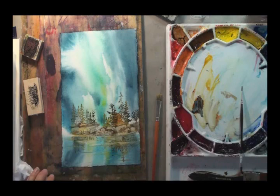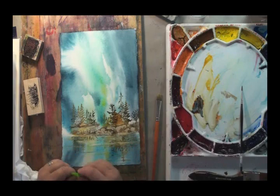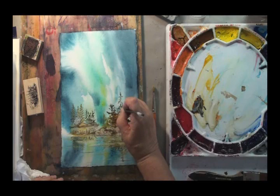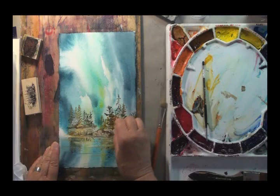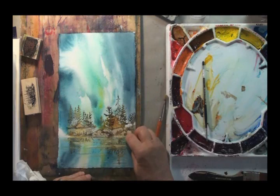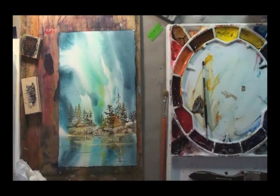Lon just reminded me that this is a perfect way to lift out a birch tree. I'll do it right in here — it's getting pretty dry, but see... oops... oh, there it is. Now we have a birch tree. I'll have to paint the top of the birch darker, and there are some branches coming up. If you do this while it's much wetter, you can lift out a birch tree even more cleanly. Maybe a sharper razor blade would help. See, there's another one. And if you do it when it's wet, those would be reflected in the water too. Thank you for reminding me of the birch trees — I should have done that a lot sooner.